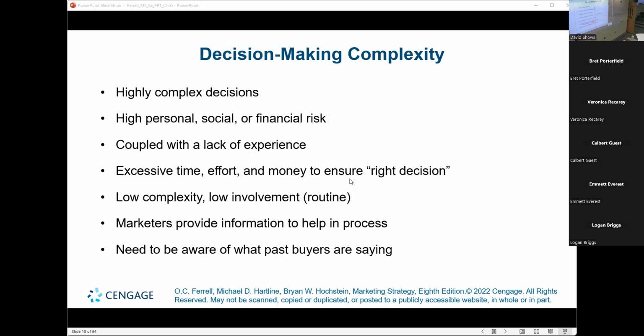So I've talked about this complexity. The more complex the decision is, the more moving parts, the more possible things I need to evaluate. Complex decisions require complex thought. And nothing is more complex than a house. First you've got to see if it matches, then you've got to see the appraisers, then how many upgrades you have to make, then if you're qualified. It's a lot, okay? Not only that, but there's high personal, social, and financial risk as well.